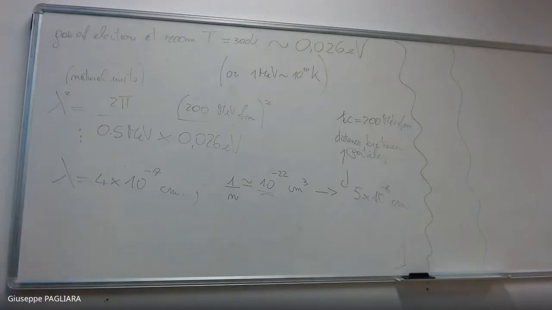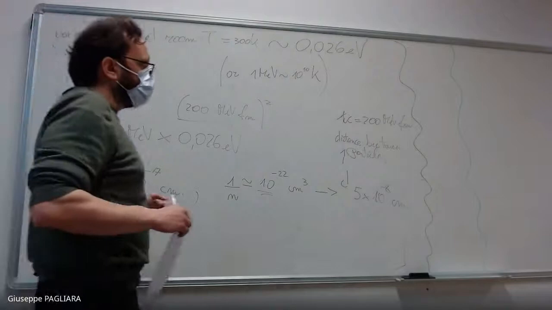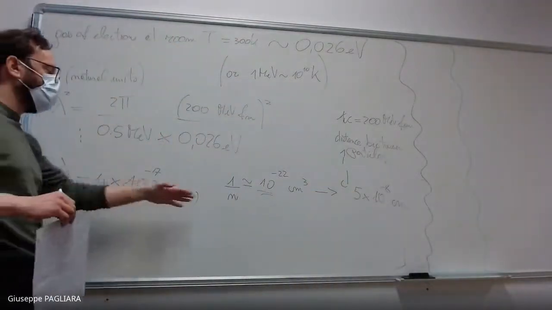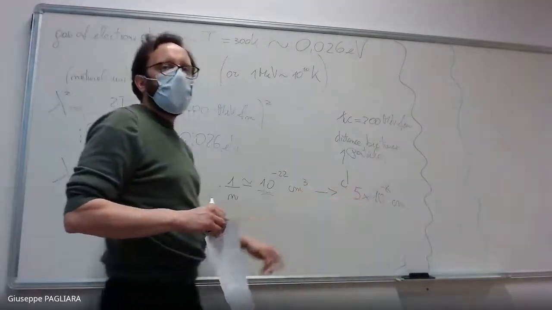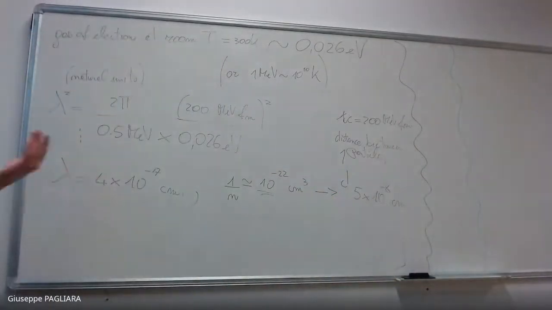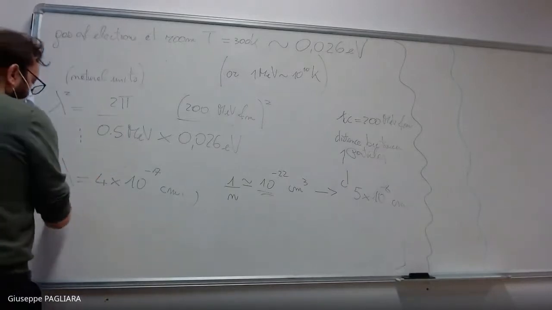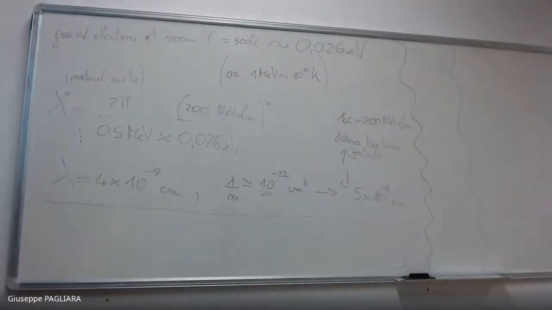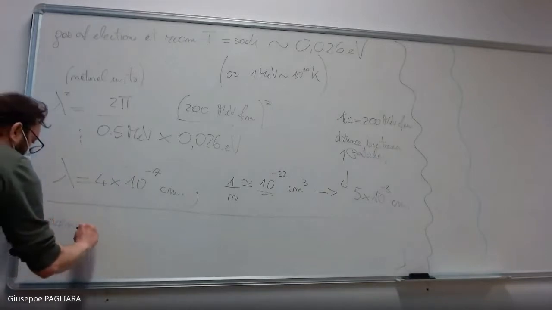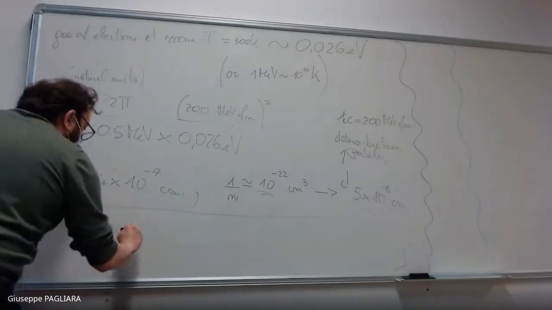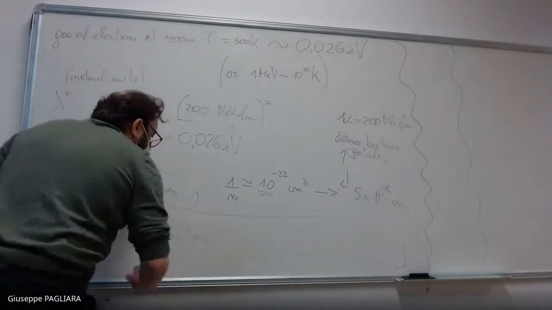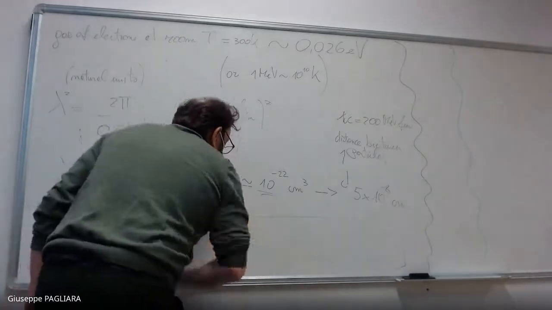And so you see that this number here and this number here are actually more or less of the same order of magnitude. Actually, for the example that I've taken, this one is even smaller. Therefore, in this situation, for a gas of electrons at room temperature, I'm already forced to use quantum mechanics. So even at room temperature, for electrons, QM is necessary.